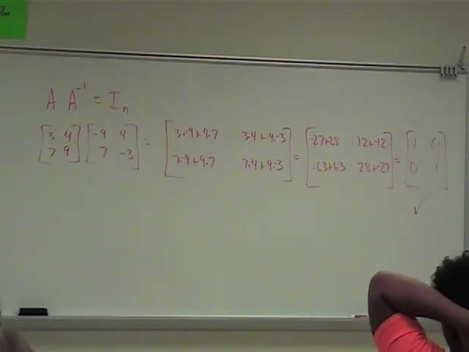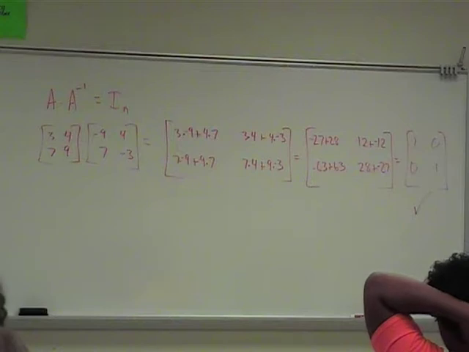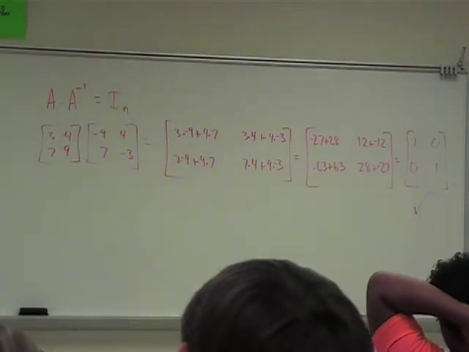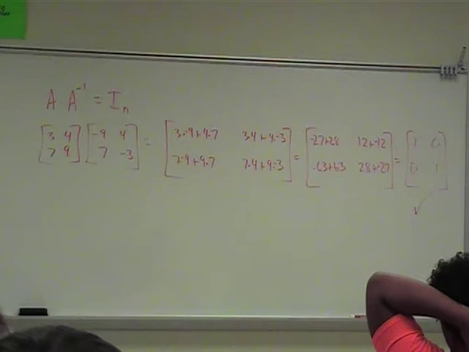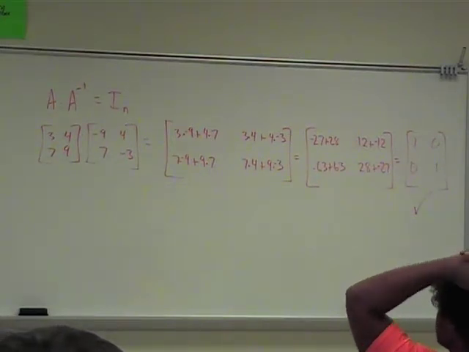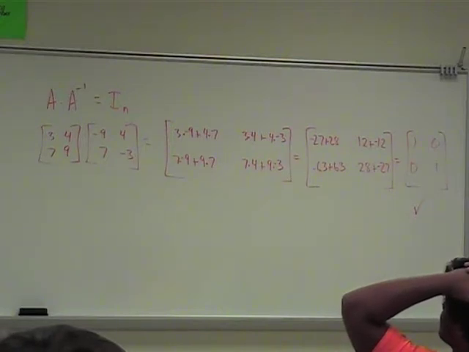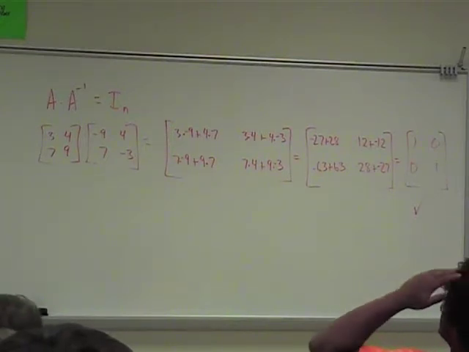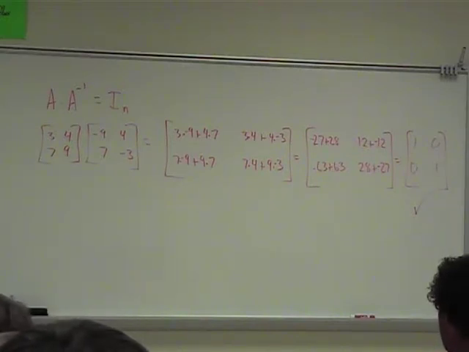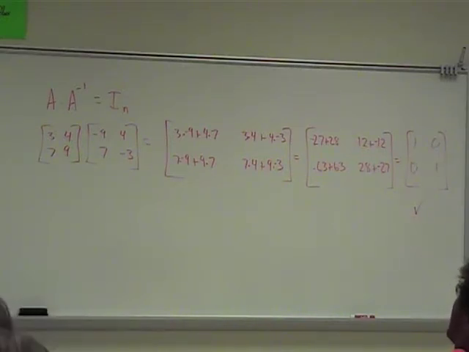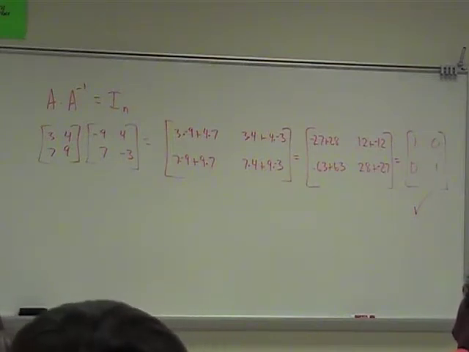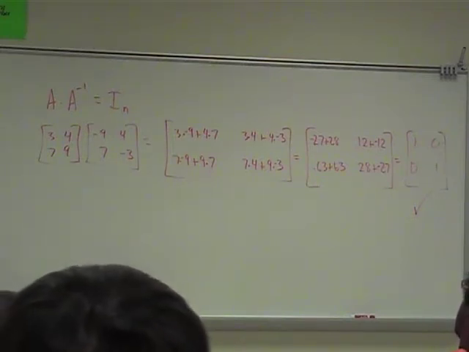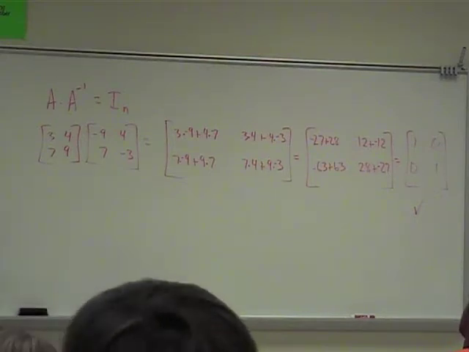Tomorrow's going to be different. Well, not totally, but this is the easy way of doing it. I'm going to show you 3 by 3, which is a little more difficult. And then we'll get into Cramer's rule, and that's just another day. Is it every time you just switch them and then take the negatives and put them on the opposite side? Yes. And then you have to do this calculation that gives you your scalar. That has to be done first, and then you distribute it through the matrix.